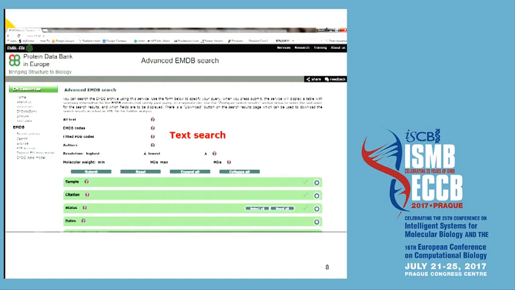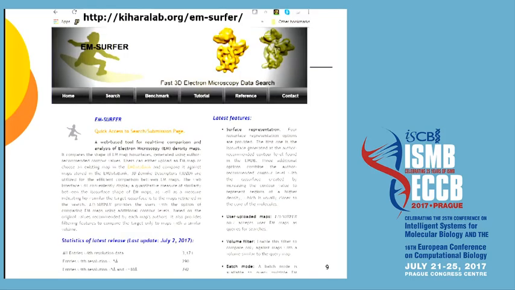So I would think that search is a very essential functionality for a database, but in EMDB, if you wanted to search for a map which has a similar isosurface structure in the database, there's no method to do that. And a couple of years ago, we developed a method for isosurface-based EMDB search. It's called EMSurfer. We have actually used the same technique for a very quick PDB database search, but let me explain how this method works.